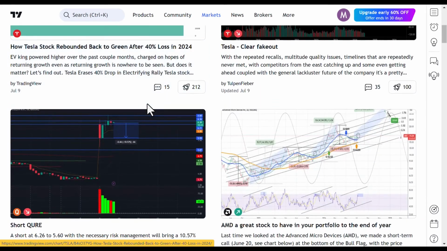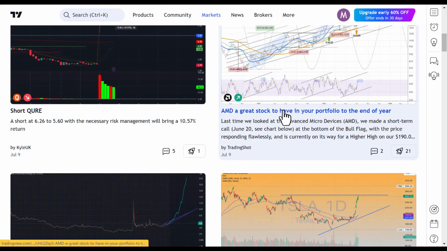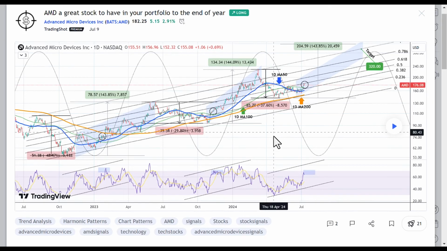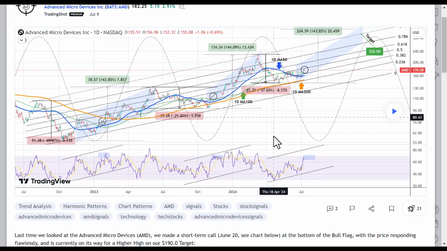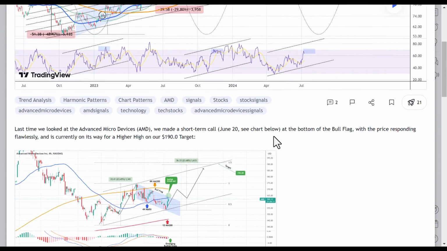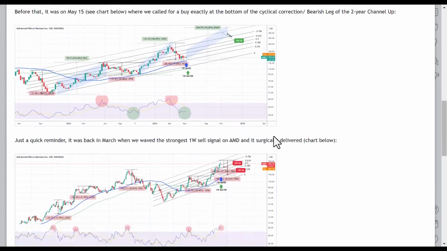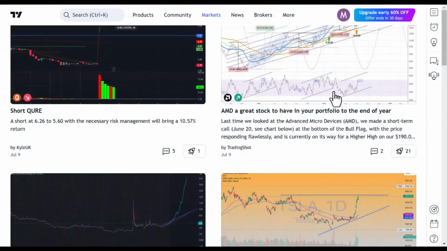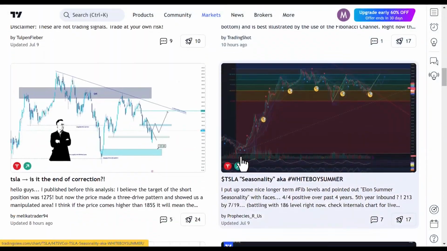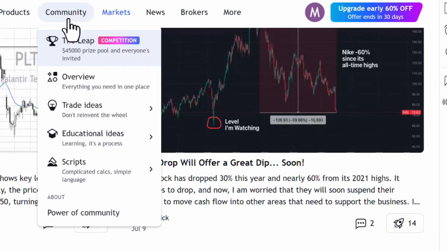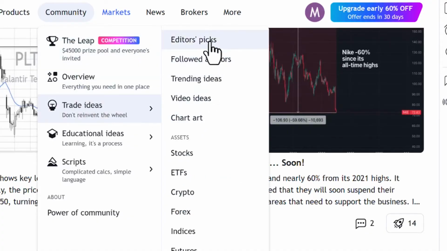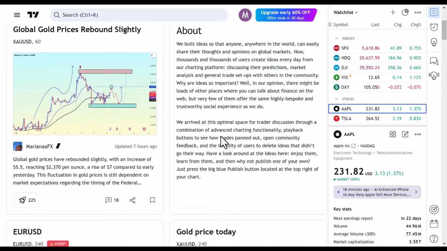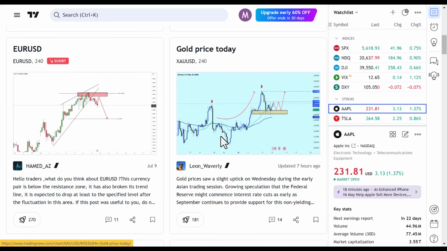These are contributed by different traders, and if we see an idea that looks interesting, you can open up the post. They're kind of like blog posts, but with TradingView charts. They're really visual and easy to read, and take a look at what this analyst is saying about, in this case, AMD stock. There are tons and tons of these trade ideas introduced every day, and you can find trending ideas as well as editors' picks. So really nice way to keep an eye on the best ideas.